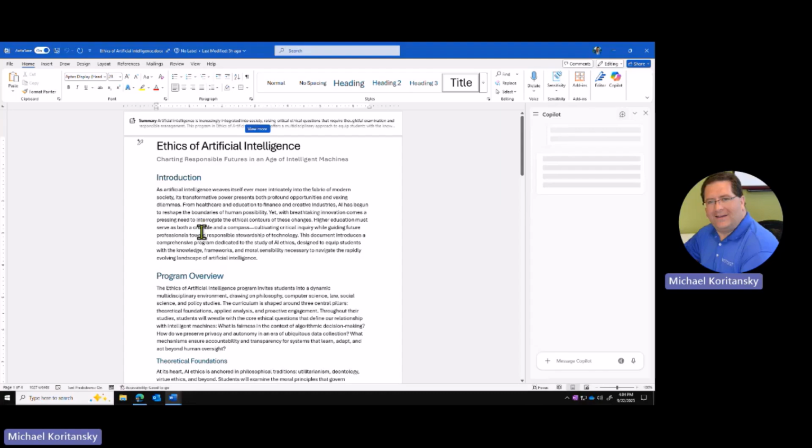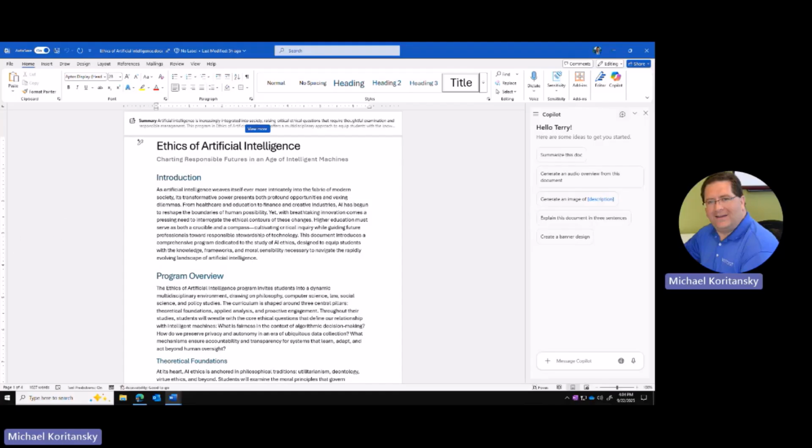We're going to mostly work with it in Word today and through the chat app, but in addition to those two applications, it's also available in Edge and in Excel and PowerPoint, Outlook, Teams, and OneNote as well, where you can work directly, or it can work directly, with the files in your OneDrive as well.